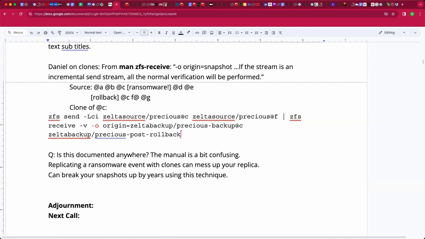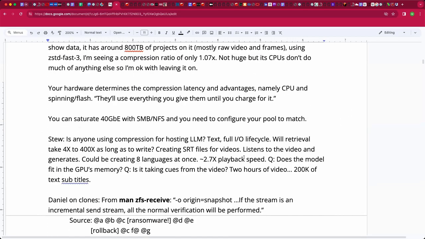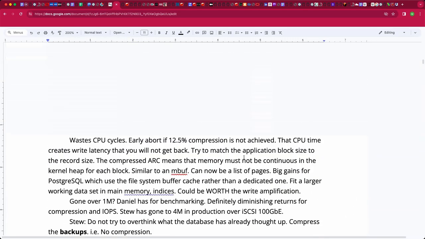And just to clarify, that dash O is pointing to the local pool. It has to be on the local pool. So it has to be the exact GUID of C from the source, and it's that local copy of that equal GUID snapshot. And then, yeah, you can fork trees of snapshots.